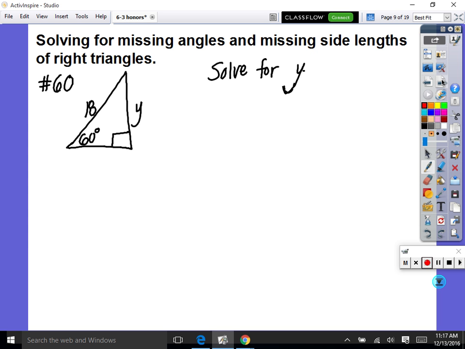Here we go. So it says solve for y. So looking at this picture, if this is 60 degrees, this is the easiest to just use right triangle trick. This is my angle theta. What side do I have? Opposite and hypotenuse. Does everybody see how from theta I have opposite and hypotenuse? So which trig function should I be using? Sine is opposite over hypotenuse.